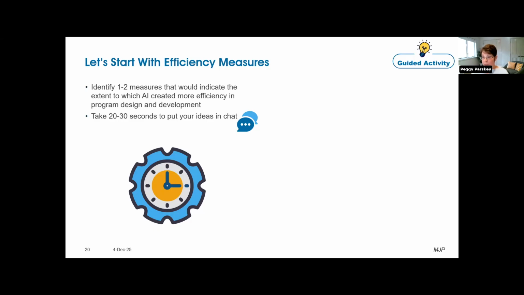Time spent on program development, maybe. Yes. Difference in speed, time spent, good ones. Reduction, measuring time on projects. Keep going. These are all great. The amount of time it takes for instructional design. We certainly hope you'd see results in these areas you're all putting into chat right now. That'd be the reason for doing this.